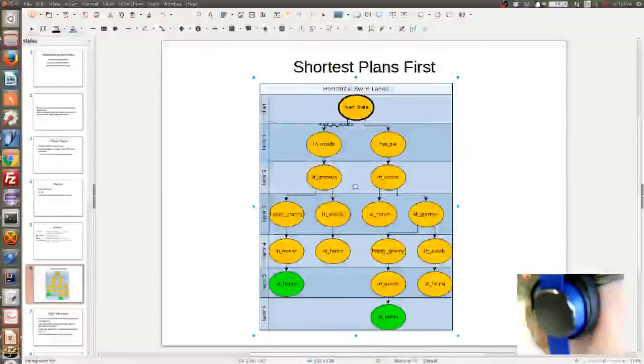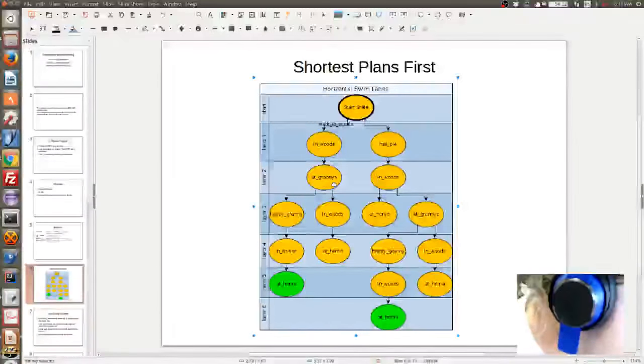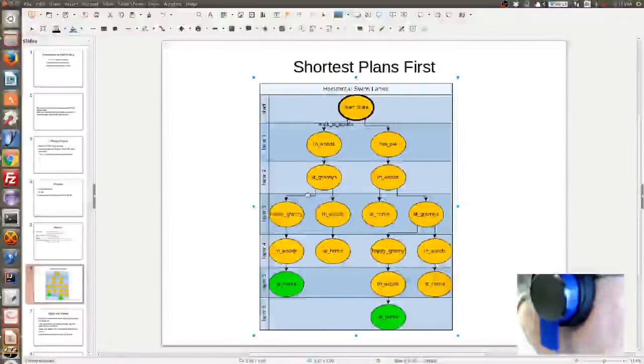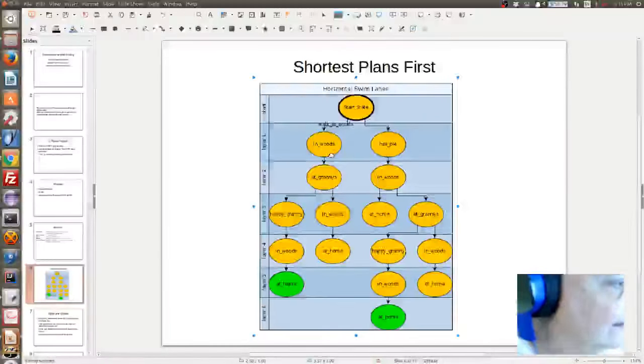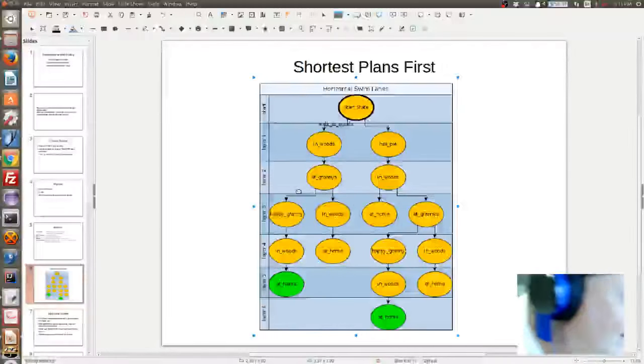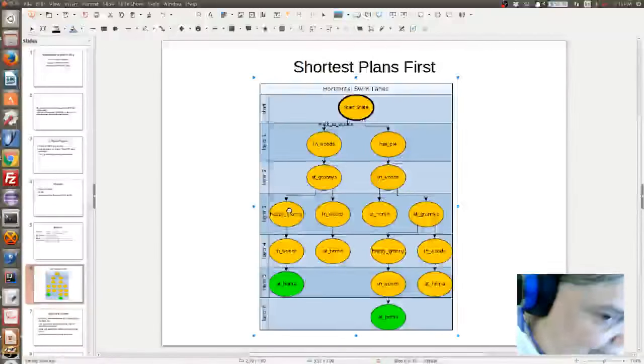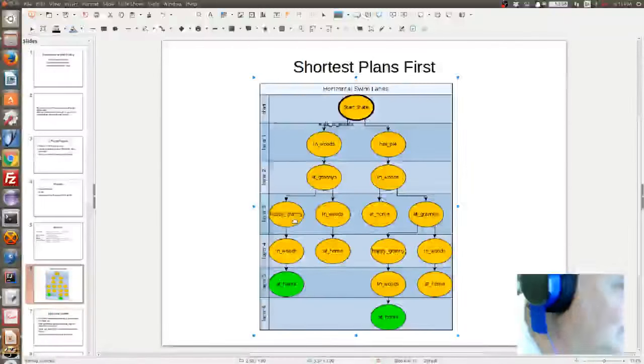But one of them is at Granny's, which we know is actually going somewhere, right? And then once we're at Granny's, we can give the pie to Granny, or we can go back to the woods.